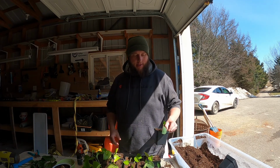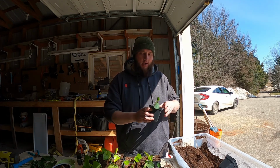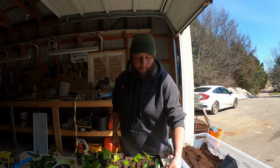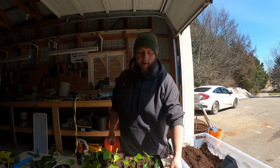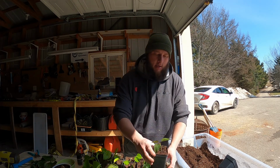Here I have these things. I'm not exactly sure what these are called. I want to call it like a peperomia or something, but I don't think that's what it is. It's a type of succulent thing, and it has thick leaves. Got my pothos, I got my spider plants, and I have a poinsettia that I've been keeping alive from Thanksgiving 2020. And I did a bunch of cuttings on that today. I'm not sure how good these root, just doing it like this.